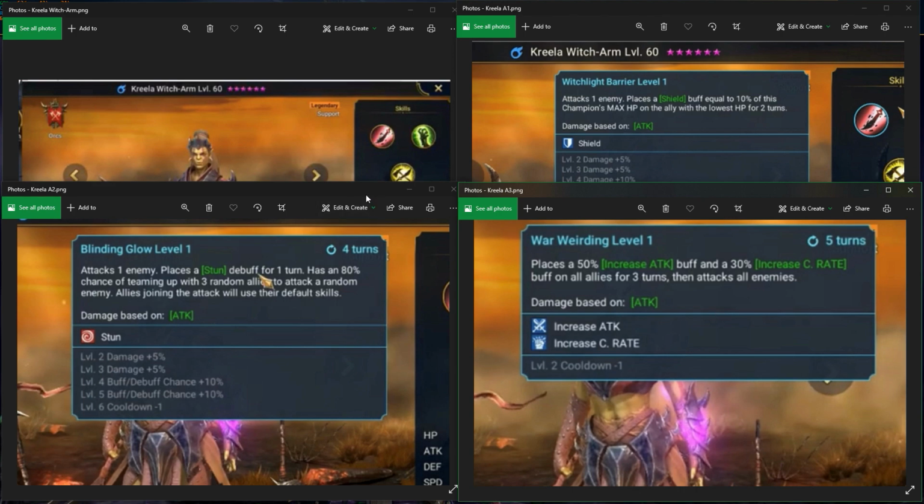The question is, what is she going to use on auto? Is she going to do Blinding Glow, or is she going to do Weirding? However you say that word anyway, but I kind of like her, right? Also, what is she going to add for me is the faction wars, right?